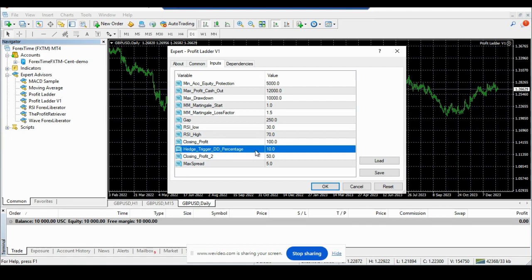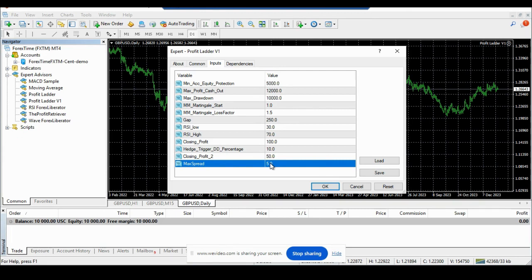Let's just say it's the buy entries that have been entered. When you are in the buy trade and you open, let's say, a number of buy trades, and your drawdown reaches 10% of the drawdown that you put in as a preset, in this case $1,000, you will start hedging, and vice versa. Right, your maximum spread, I normally leave this at 5. I do not want the EA to open that initial trade if the spread is greater than 5 pips.